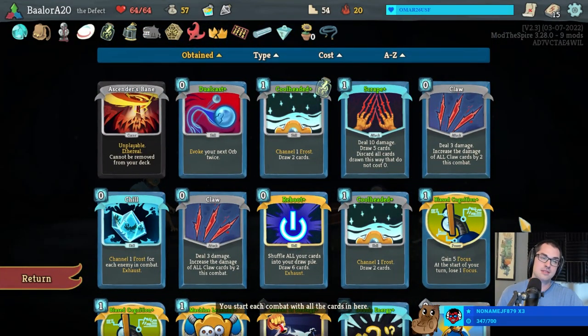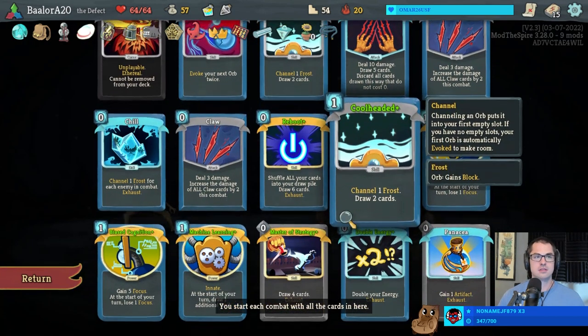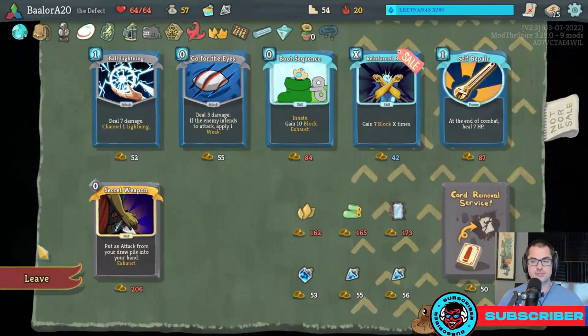Although, can't actually generate that much block. Could arguably remove dual cast at this point. Although it does help on the initial turns. It's not really going to matter much. Or chill. Chill, I think, is actually important against Spear and Shield. Or I have to use the Gambler's Brew.